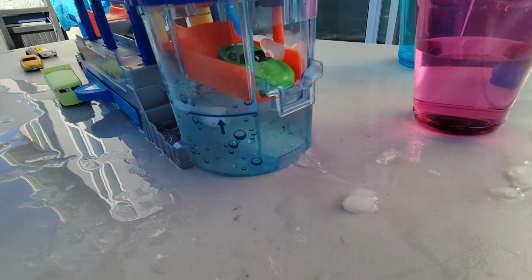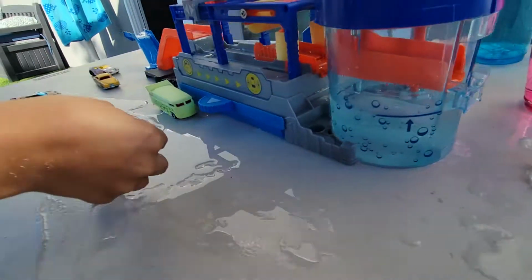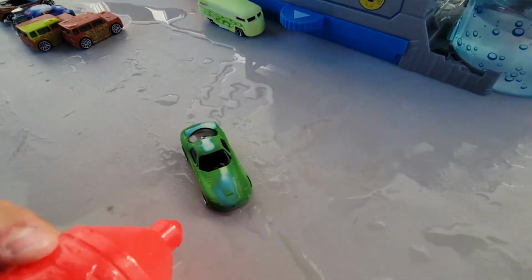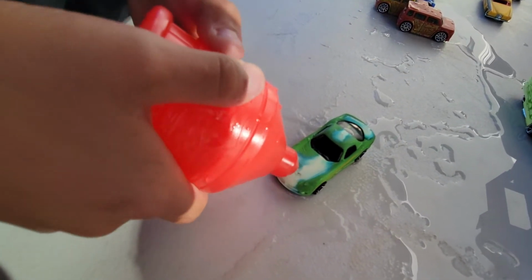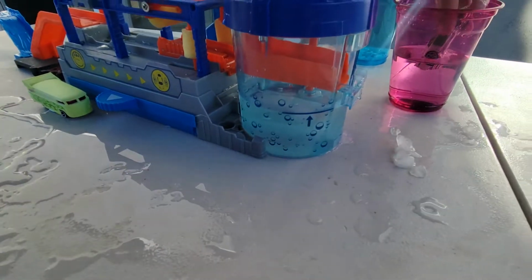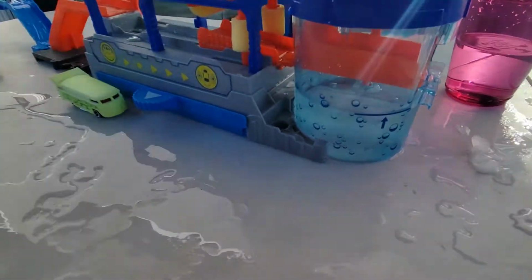Made it green. It's gonna look cool when we make it our combo. Ooh, I should make a race stripe. Sweet. It's like blue and green. Let's make the front. Now let's make the back. Oh, wait, no, that's not mine.